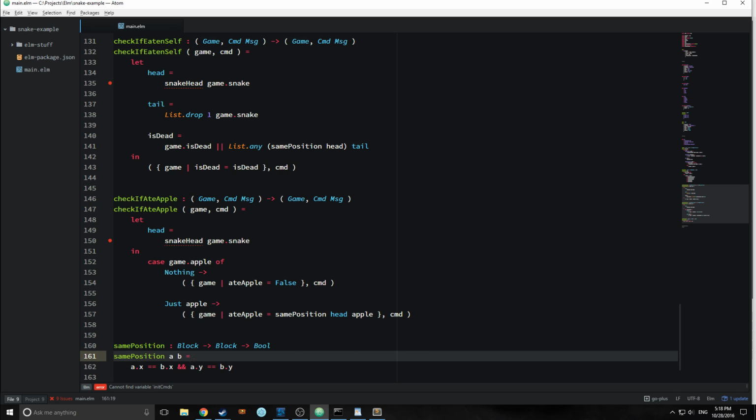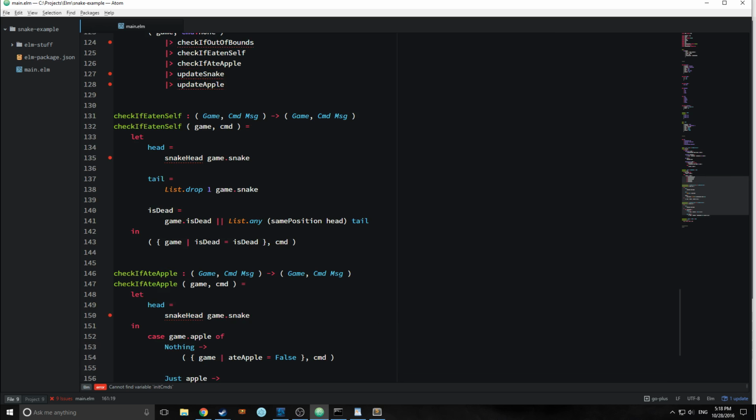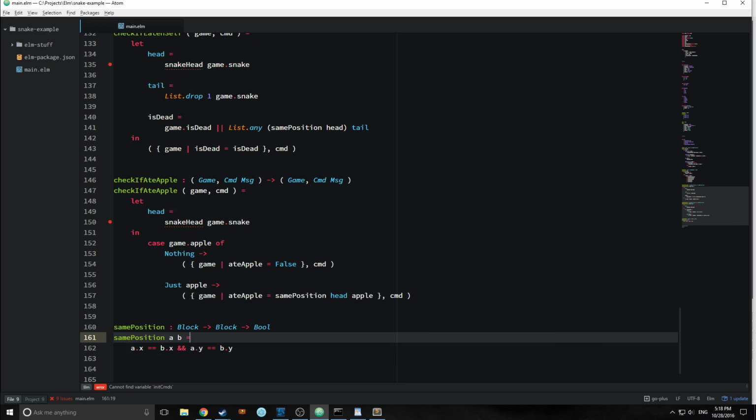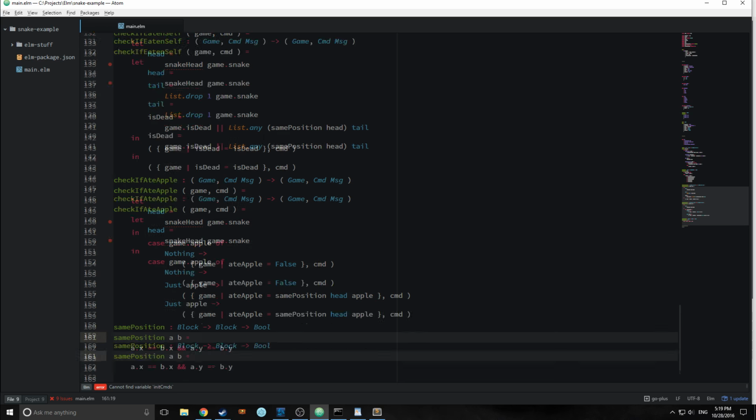So in this case, if it's true, it's going to change ate apple to true. And up here, if it's true, in the case of the head and the tail, then it's going to set the game is dead equal to true, which is going to end the game.